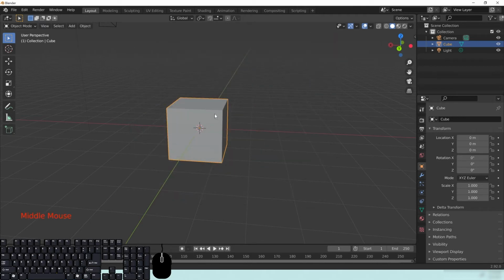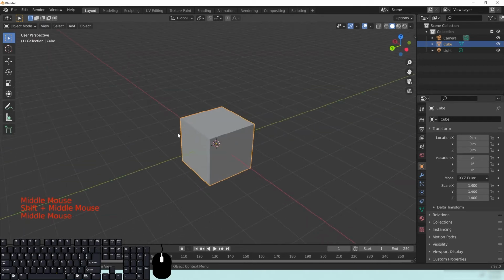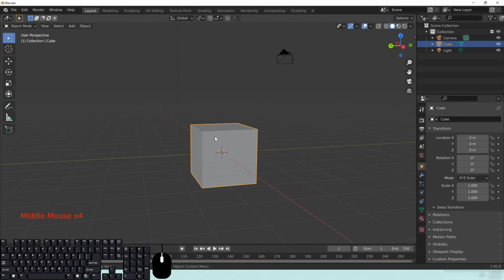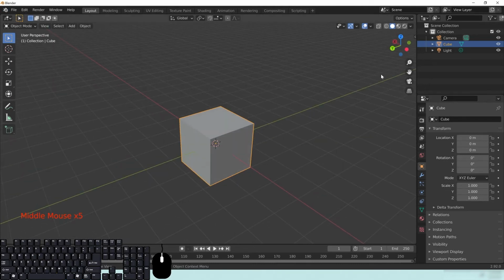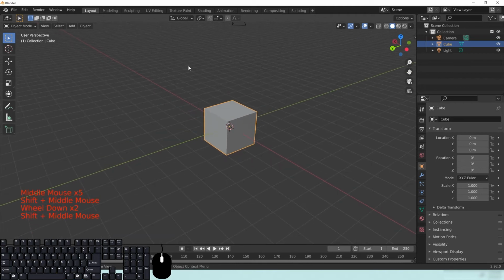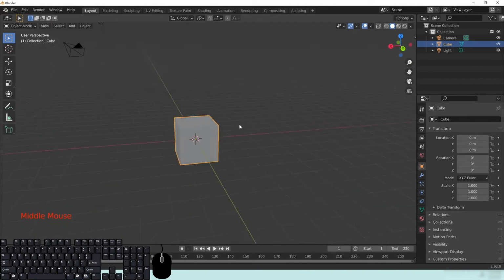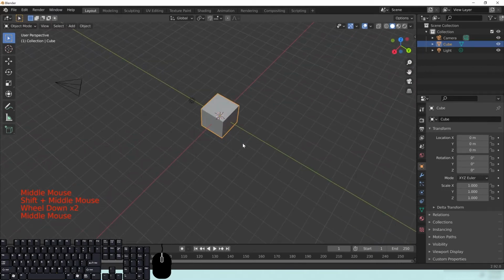Now, one thing I will tell you is that once you've made some of those changes, the preferences will save. So the next time you open up the program or a project inside this program, those will be saved. So if you're starting from scratch and you're seeing that your navigation is all over the map, you might want to go back up to your preferences and set it back to the defaults. So I want to run through some of those camera angles one more time.